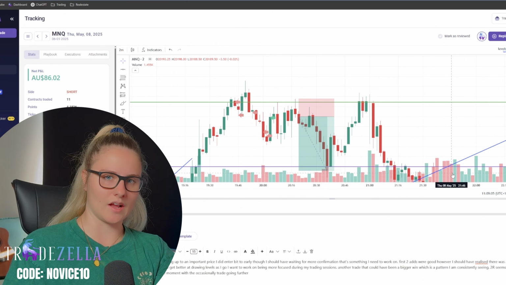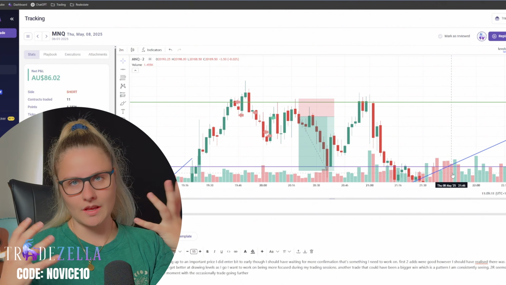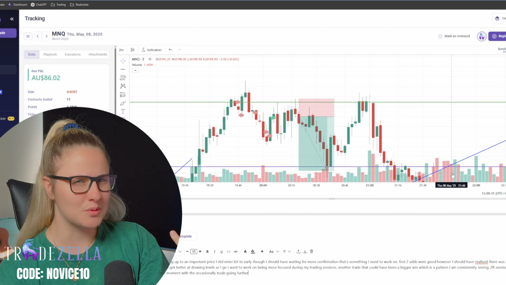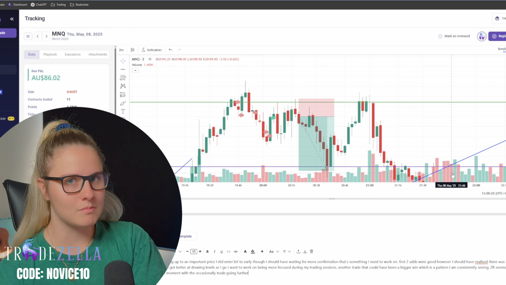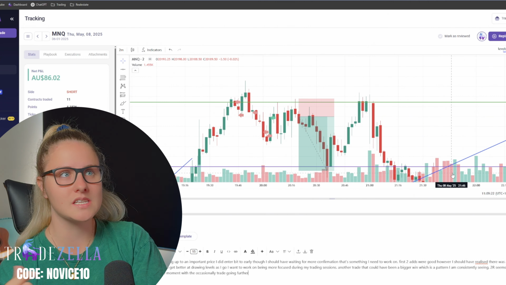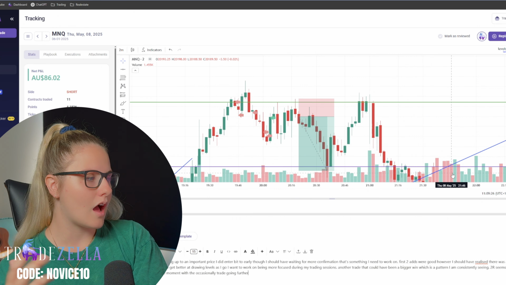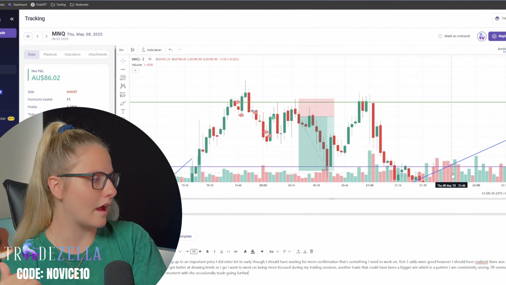Because the way I look at it, I could get more out of a trade if I'm a bit more intuitive or have a wider scope than that. But price doesn't always move like that, right? Sometimes that works really well for me, where I'm going to hold this because I believe it's going to go higher. But sometimes doing that makes me actually lose more out of the trade, right?